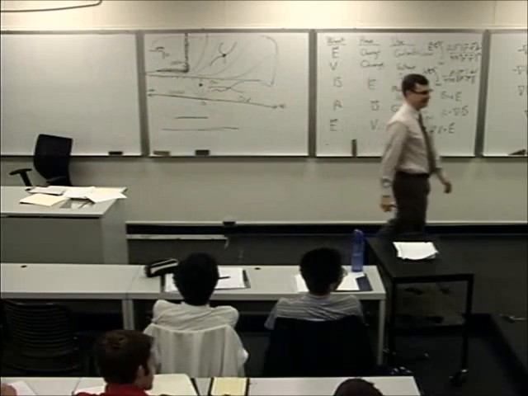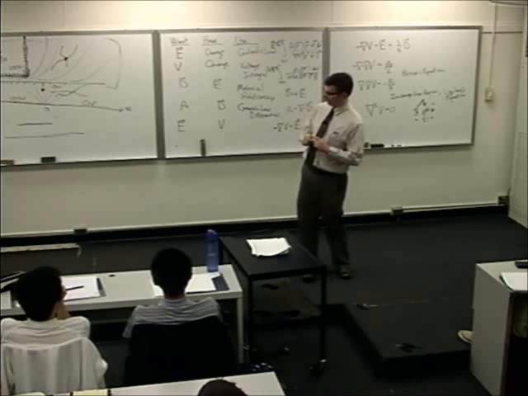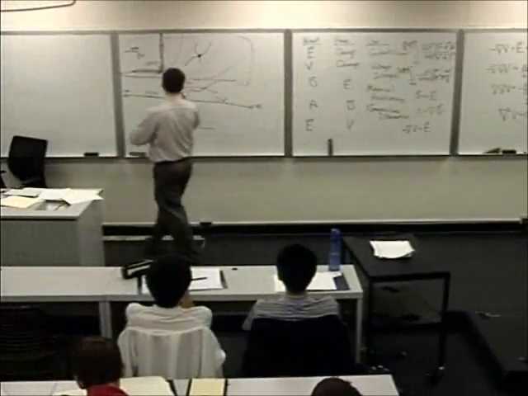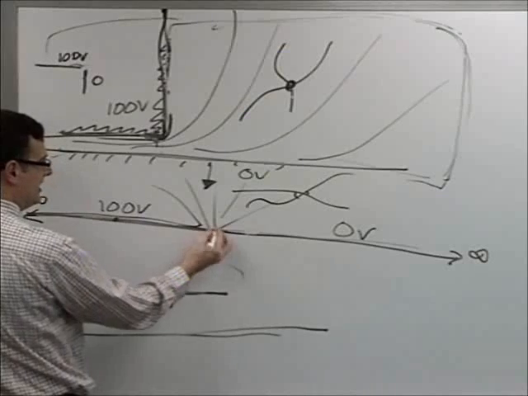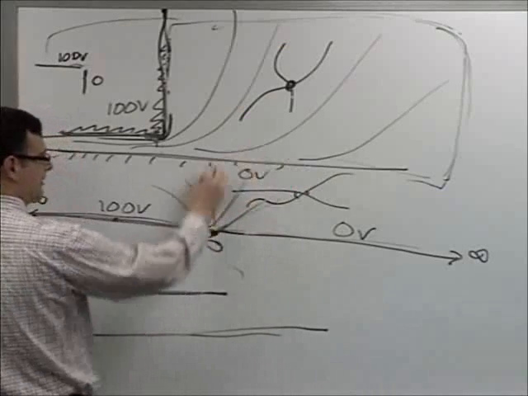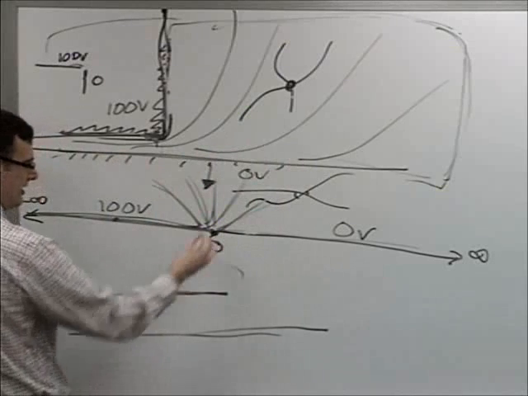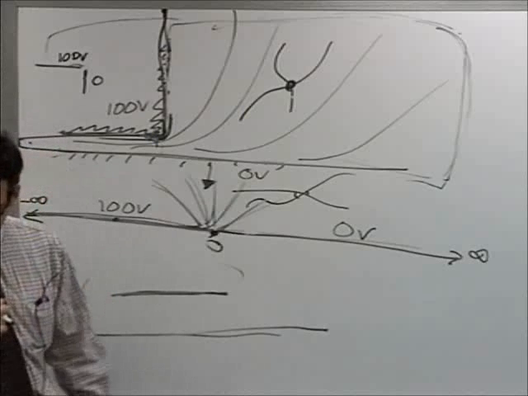Yeah? How did you determine where the endpoint is, like say that ground plane, you just mark the point as 0 on that? Oh, yeah. So you always make the discontinuity between 100 volts and 0 volts the origin, because then the geometry can be solved this way. Laplace's equation in cylindrical coordinates, you can show you can reach that solution with that. We may even work an example of that later.